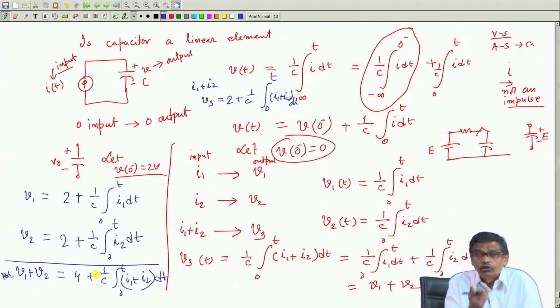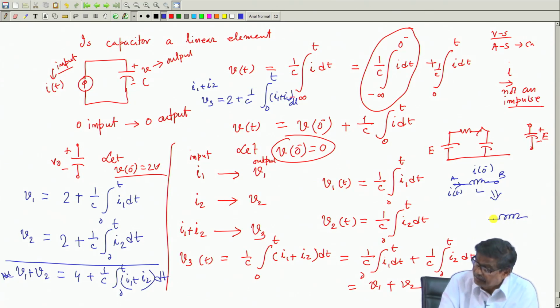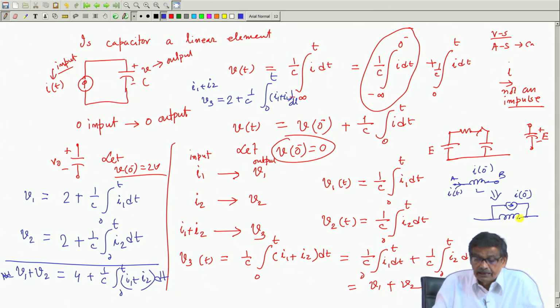In case of inductor, we solved that problem. We said that if an inductor has an initial current I0 minus, and this is the current at any time t across these terminals A and B, you treat it as an inductor without any initial current, but do not forget to connect a current source. So, another source will be introduced into the circuit. So, superposition you apply, this inductor no current.